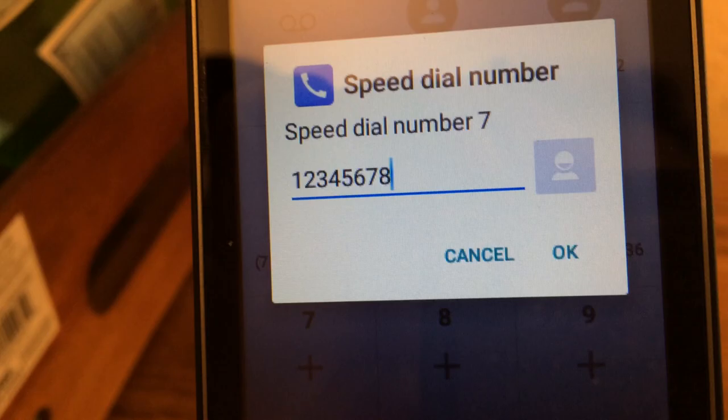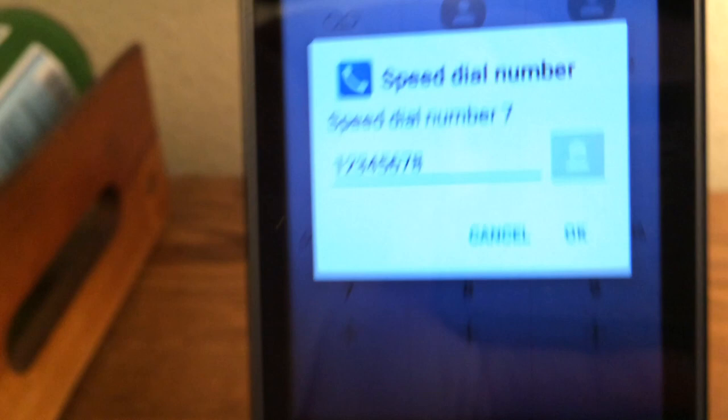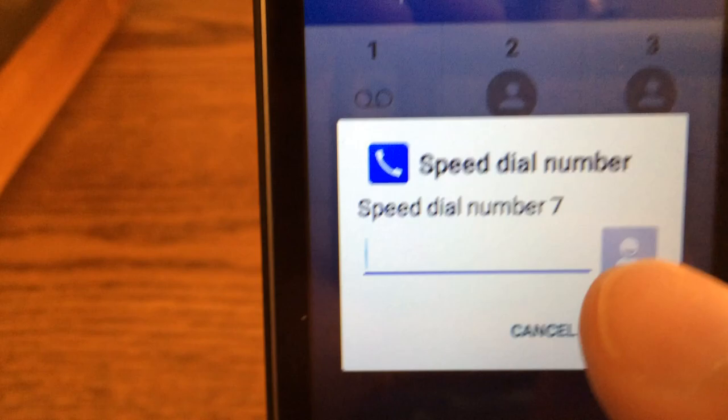So you can do that. Let me press the clear key to erase all those numbers. Okay, or we can simply choose one of the contacts that we already have. So let's look for contacts, and here are my contacts. I'm going to blur it, and I'm going to choose this last one. I'm going to blur that and say OK, and now it's ready.